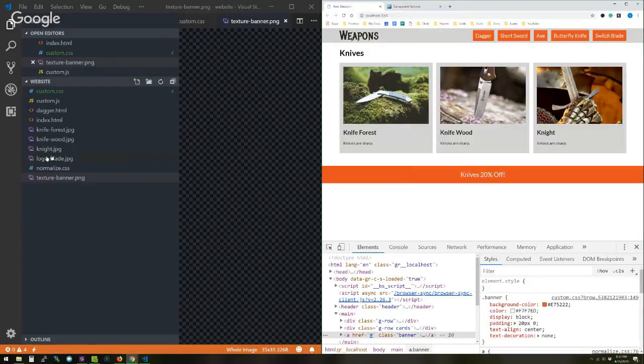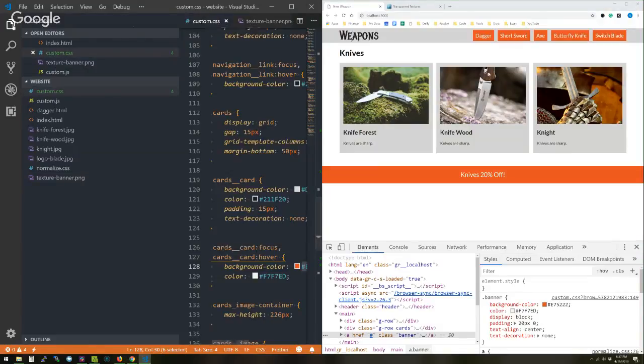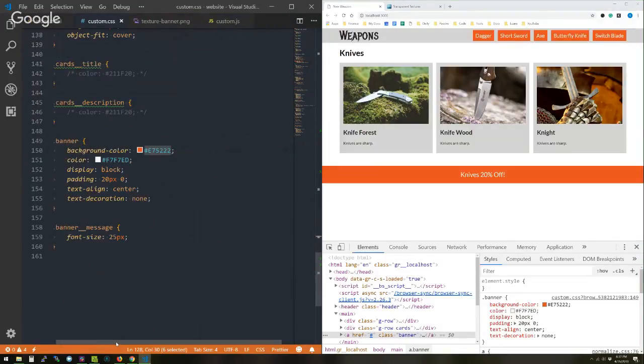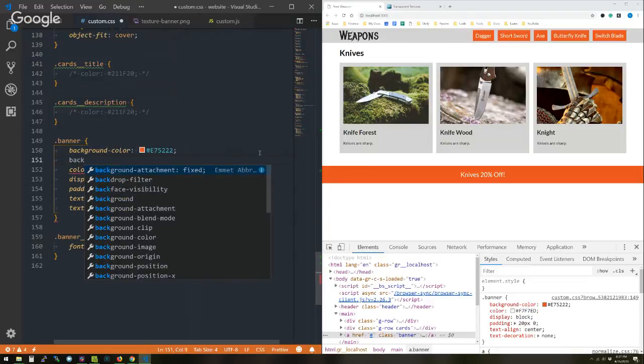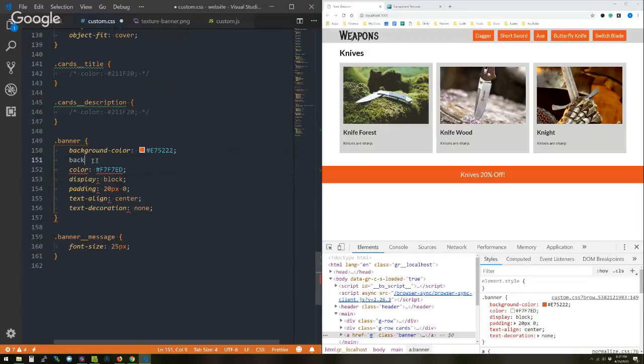So we've got our texture. Now what do we need to do? We've got our background color, but we also need to specify the background image. I'll get into the shorthands when we start going over CSS, but for now we're going to be pretty specific and just say we want a background image, and we want the URL of it to be, I think it should show. To do that I press Control Space and it shows what's available for me to put in here. So we'll just do that, save it, and there it is.